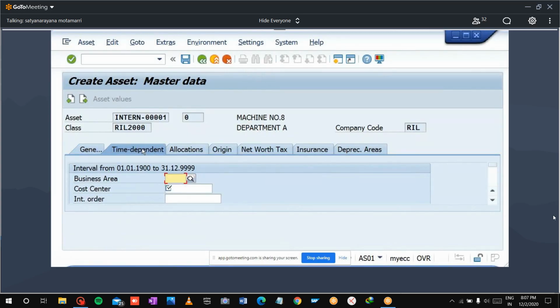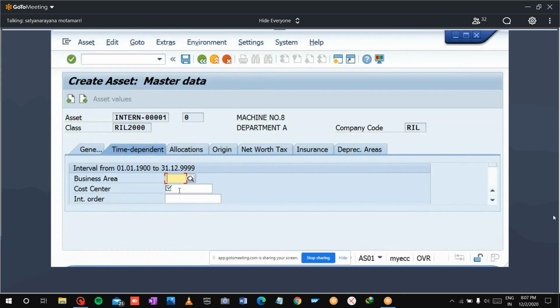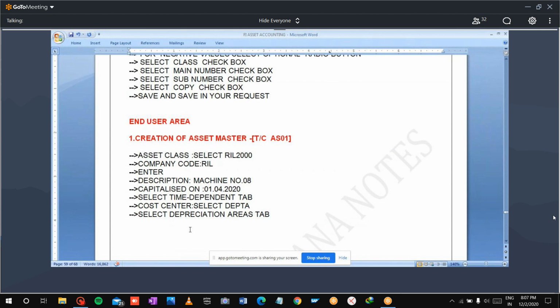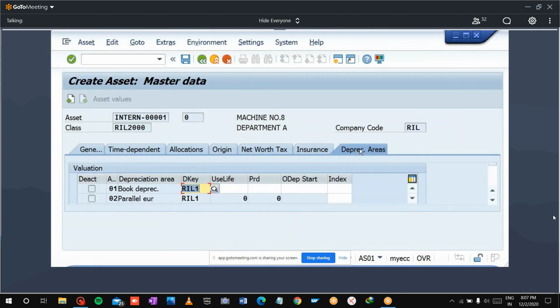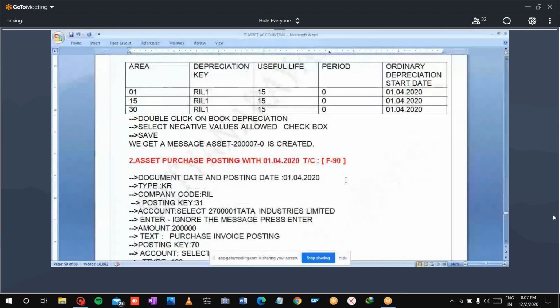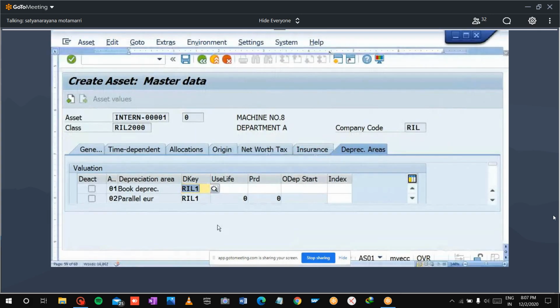Select time dependent tab. Cost center, select department A. Select depreciation areas tab. Area 01/15/30, RL1, same key you are using.